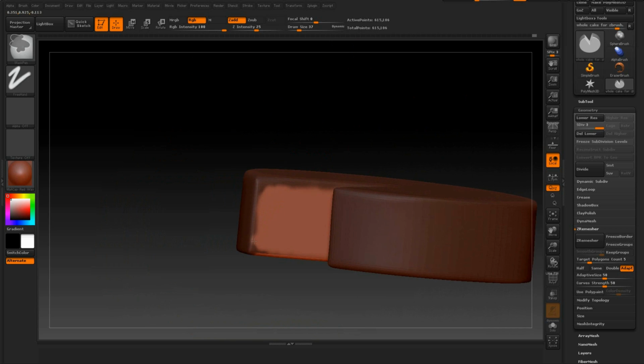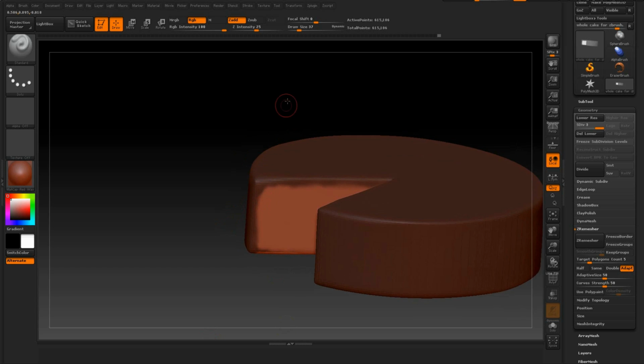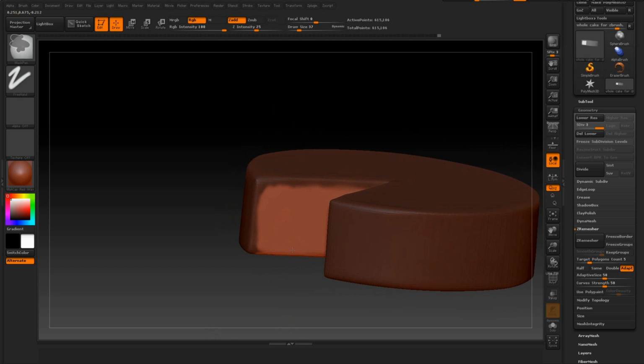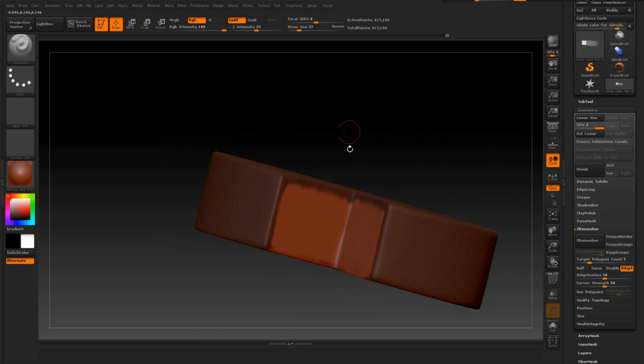Okay, so this will be our top icing here, this caramel icing, and then let's just clean these ones up.